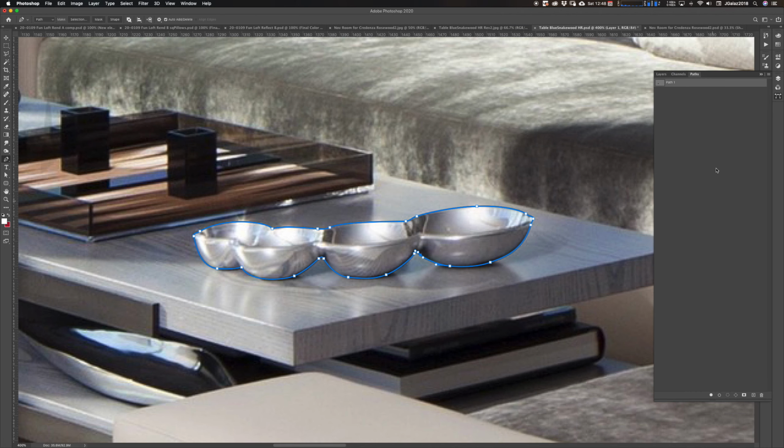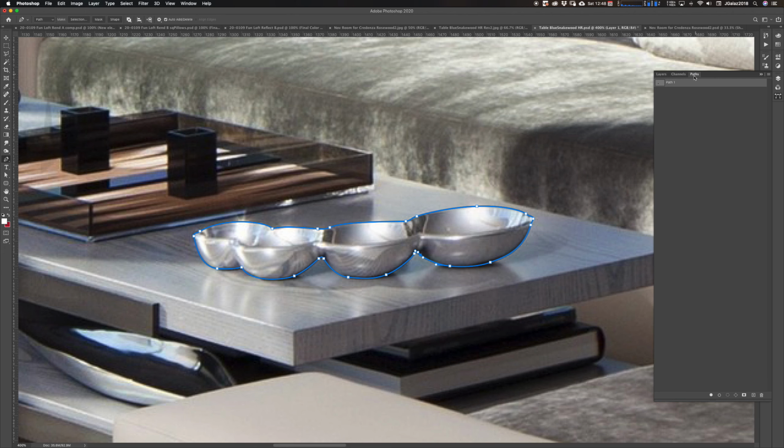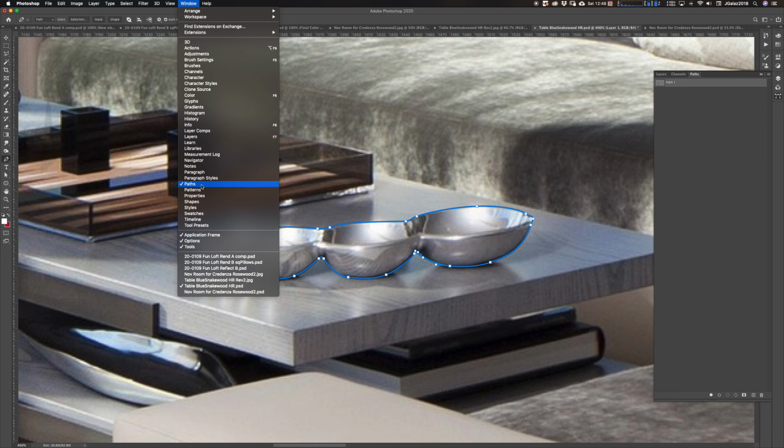So this is where I can stay within this path palette, right? The path palette here. And if you don't see your path palette, you can always go to Window and click on Paths. Sometimes Photoshop comes up with the new workspaces, so you might be in another workspace that doesn't have paths available. I usually just put it on Essentials and leave it there, and it pretty much has all the palettes I need here on the side, or the tabs.